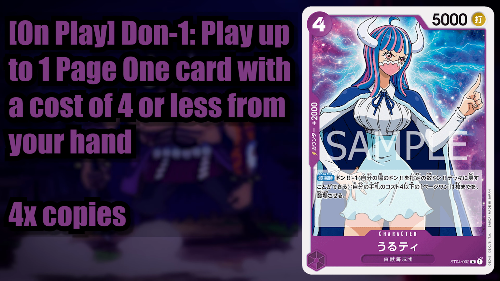I'm also running 2 copies of Babanuki. Again, he's just a solid body you can drop early, and the 7k attack puts more pressure on the opponent to make them block or drop 2 cards from their hand, since they can't just counter with a 2k counter in most matchups.